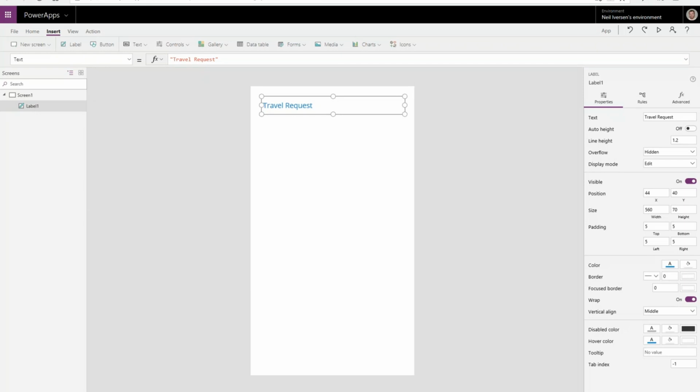So we've now named our application. We can see that the text property is set here, and now we have a bunch of additional properties. So if I wanted to change the color of this, I could change the color. If I want to change the size, I can change the size. And we can see the other items that are available here.